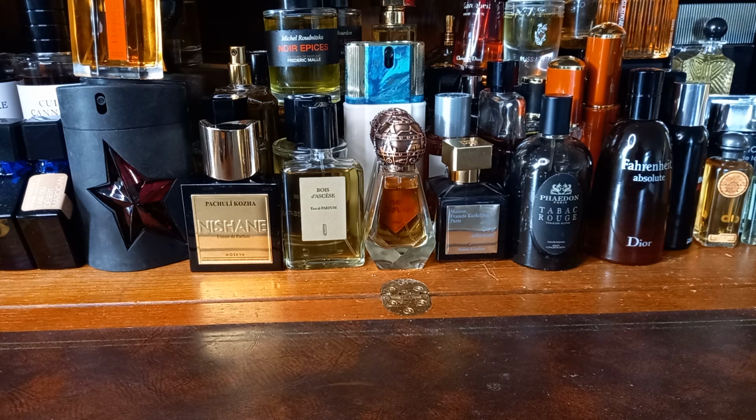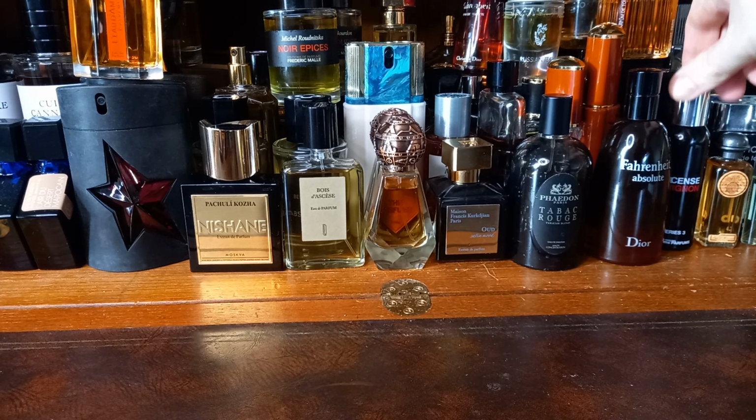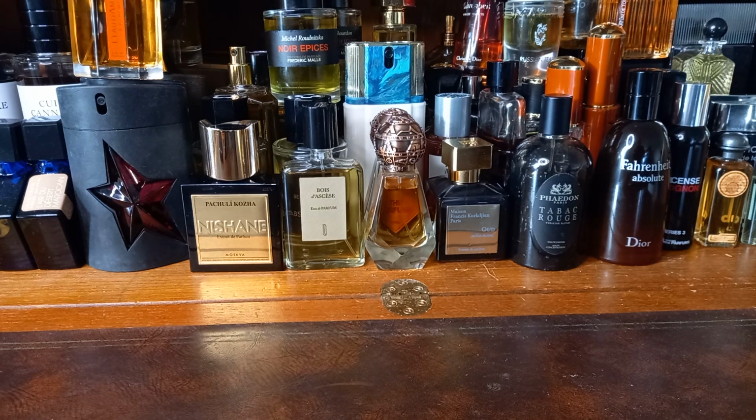I wasn't sure I was going to buy any. But since then I had been looking for an incense perfume. I've got Incense Avignon by Comme des Garçons, and I love it. It's fantastic. It was gifted to me by Spy and Mash, thank you very much, who was a friend. But I've been looking for another incense fragrance, like a high-end incense fragrance, and I always went back to this one, and it was highly recommended to me by Jura Rose.